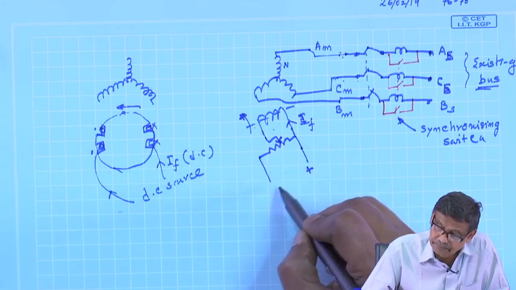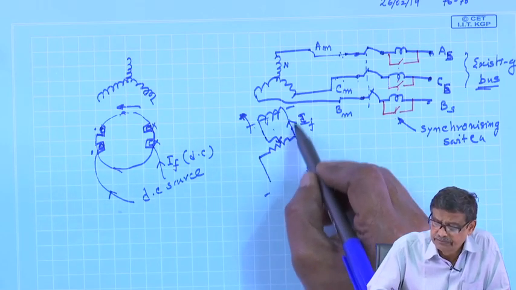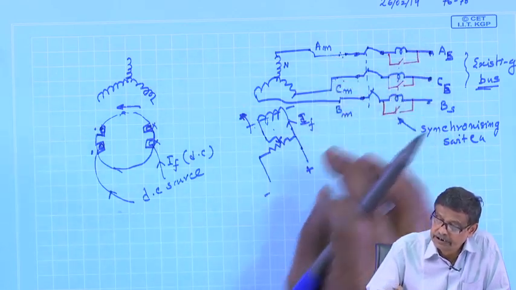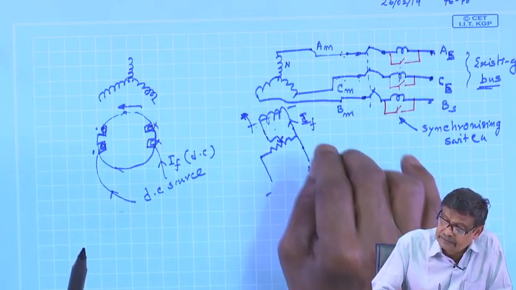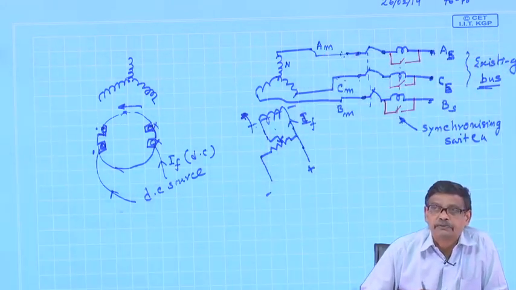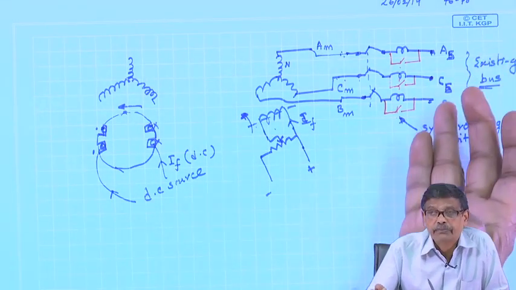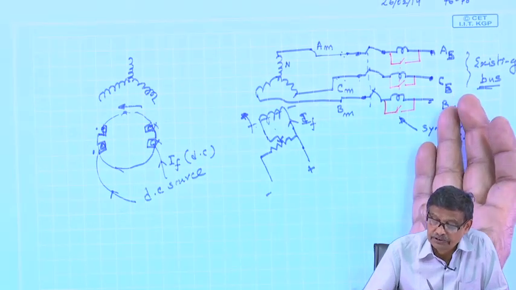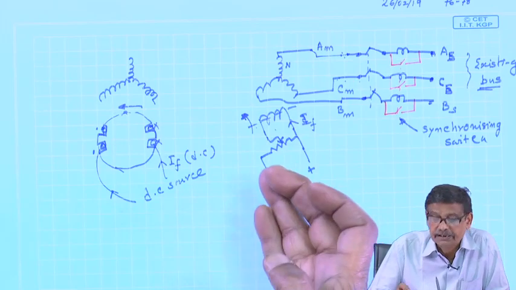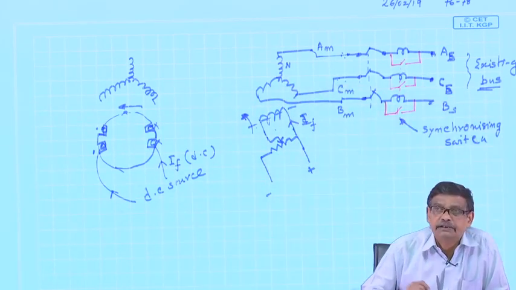Okay, and vary this rheostat position, field current you increase, flux per pole will be created, voltage you will get, and adjust that field current so that line to line voltage becomes base voltage. What about the frequency? Whatever is the frequency of the bus, based on that, if you know the number of poles, it is presumed you are running the machine at that speed, so that same frequency voltage is induced.